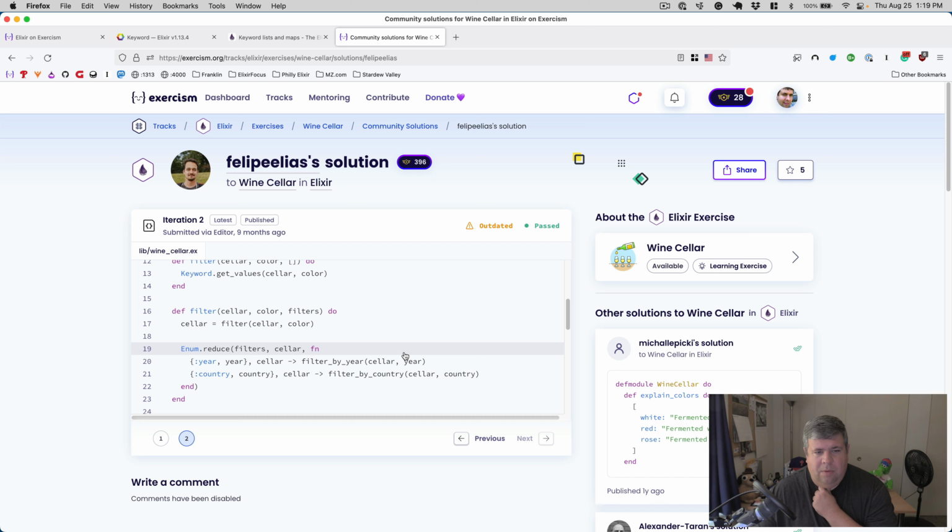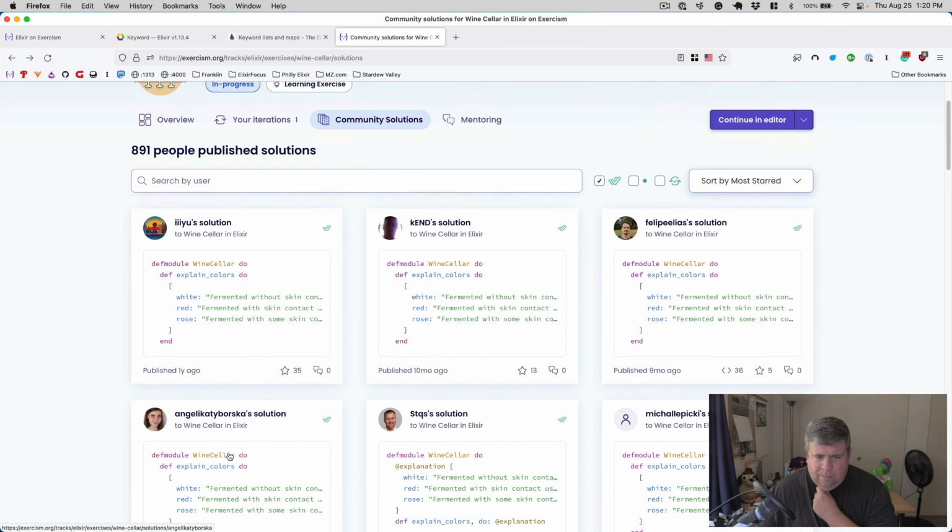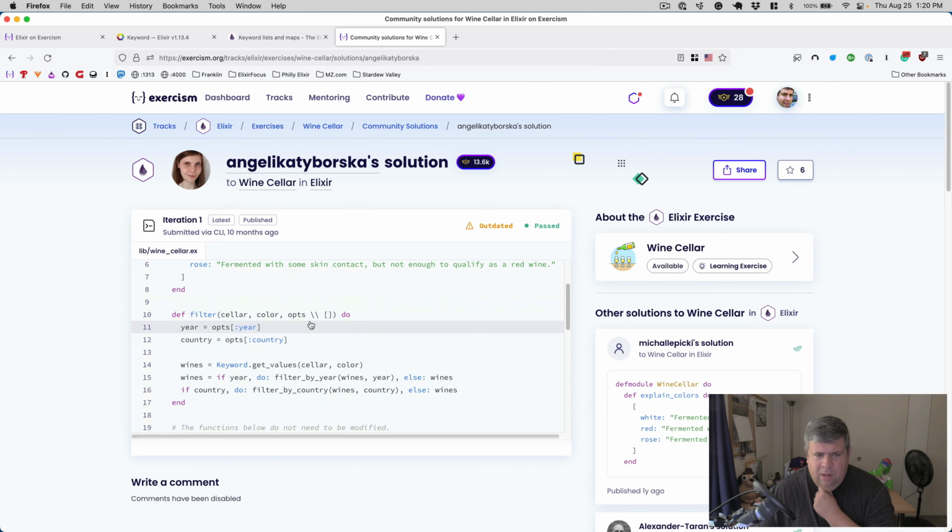Interesting. Enum reduce. We haven't learned enum yet, so it's a little out of bounds, I think. Year, country, get values. If, that's valid.